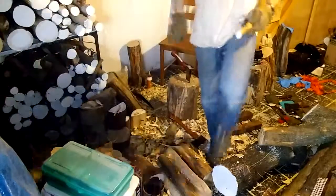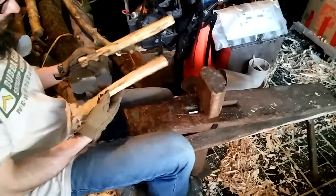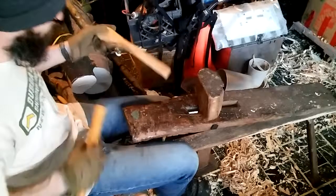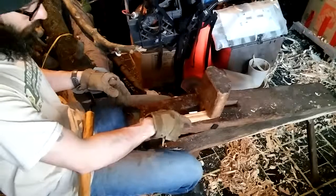All right, so I'm going to turn you guys around. That's what we got. Turn you guys around to the shave horse. And we're going to start working with the spoon knife here. And again, this is going to be a shallow... This is kind of annoying here. What's going on? I'm just going to work on this a little bit.